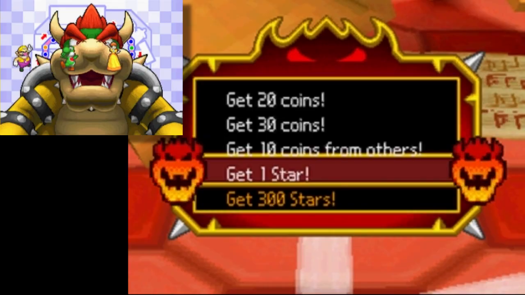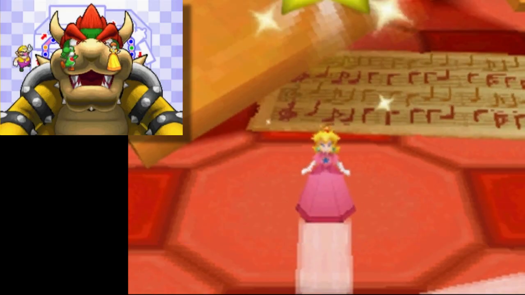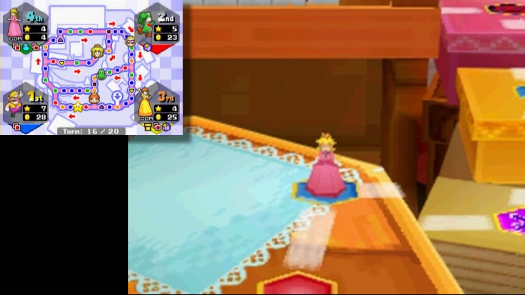Oh. She got a free star. Well. Here's a star present for you. Hooray, I'm happy. How many did she have? Three or four? Three. That's four. Damn. Everybody has at least four. Off she goes to the races.